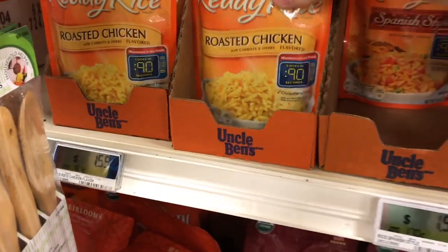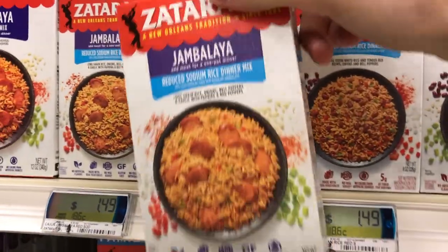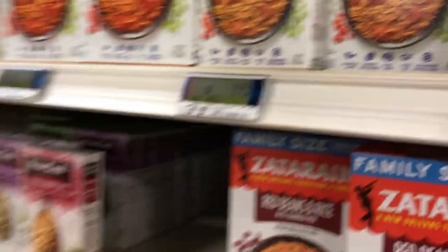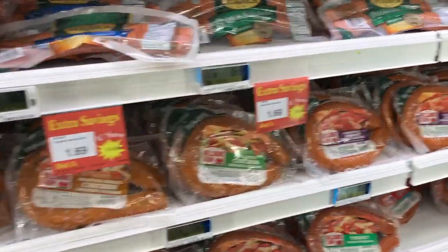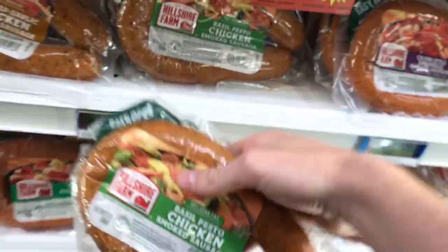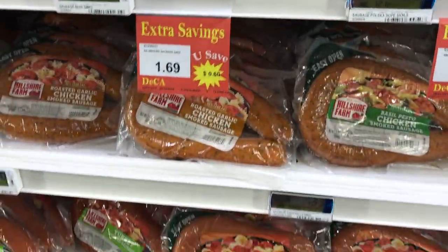There's the chicken — it's pretty good. We're going to pick up some jambalaya. We like to get the reduced sodium for this; that's $1.49. And we mix it with the sausage. We're going to go with basil pesto chicken this time — this is $1.93. I think they're all $1.93; there are cheaper ones but we like these kinds.